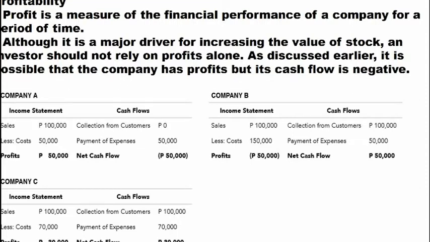So, para mas may tindihan natin, tignan natin itong tatlong example. We have the company A na 100,000 minus the cost na 50,000. So, meron siyang profit na 50,000 pesos. So, pwede natin sabihin, company A is profitable. But once na tinignan natin si cash flows ng business, di ba? Kapag nag-prepare tayo ng financial statement, tinitignan natin yan.